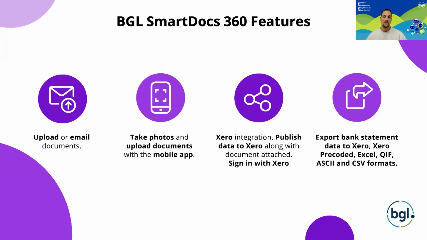So there's multiple different ways of getting those documents in. With Xero, we have a default integration, which allows us to sync clients, so contacts, and chart of accounts across, and we can push documents back in as well as journals. QuickBooks is currently being built out and will be available shortly. And we do have MYOB in the pipeline as well, so we're building one by one.